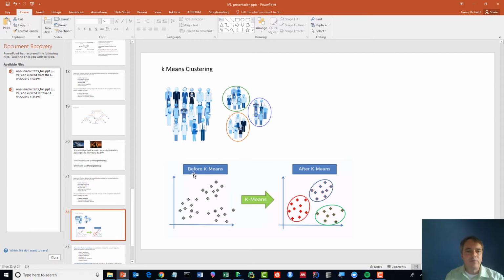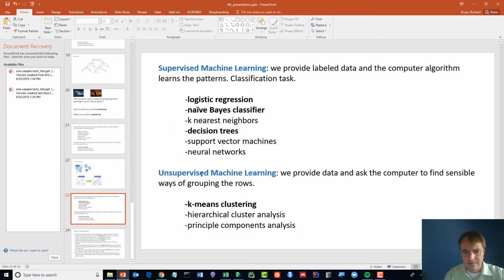So, before you apply your clustering algorithm, and K-means is just a particular way of finding these clusters, I don't think we need to step through the actual way it does it. But the idea is that you start with a data set that consists of individuals, and after you do your clustering, it identifies which of the K clusters each individual is in. Let me show you where that is in JMP.